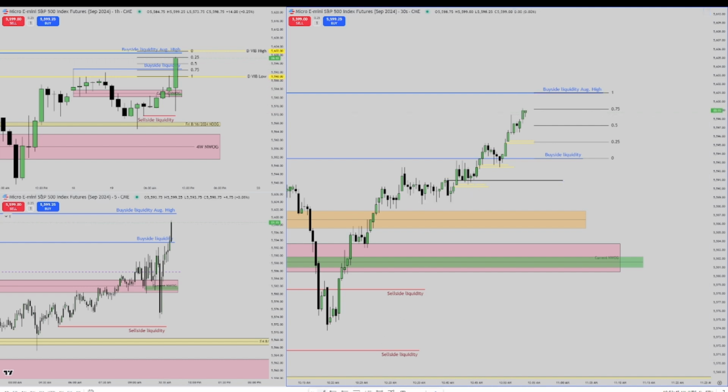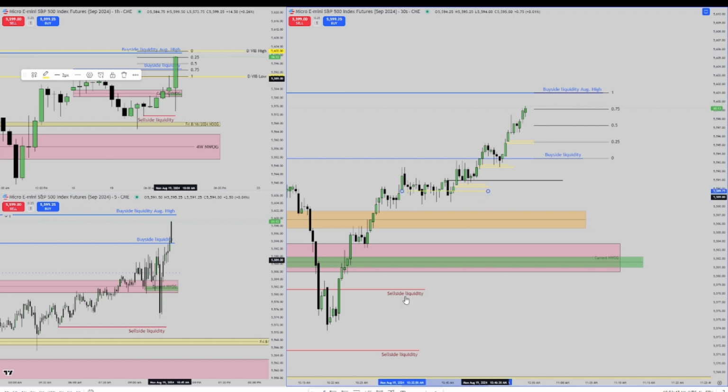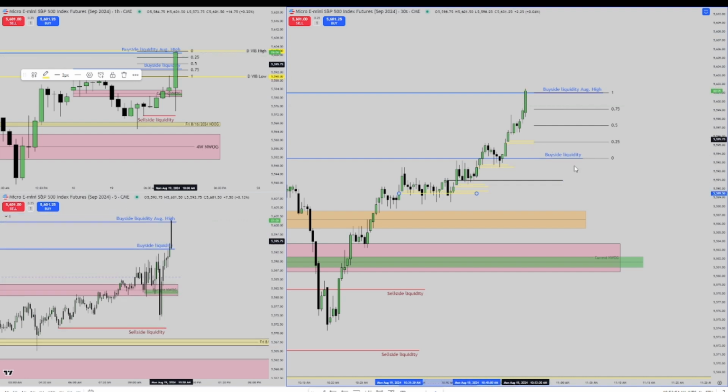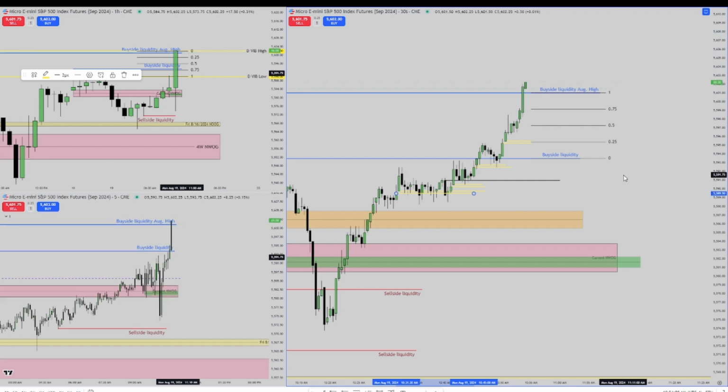We had this original imbalance right here. Called it from here to this level, to this level, to this level, and holy cow. Well, you guys have to give it a thumbs up because that is just freaking awesome. I called it when it was right here that it would reach that liquidity by 10:55. It's 10:54. We're a minute ahead of schedule. The algorithm performed wonderfully. We read price action.